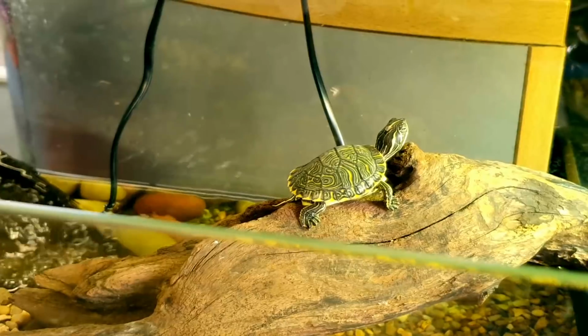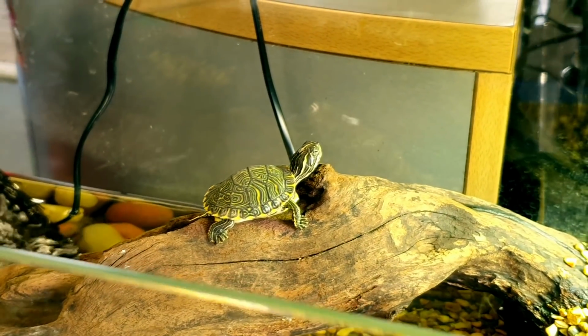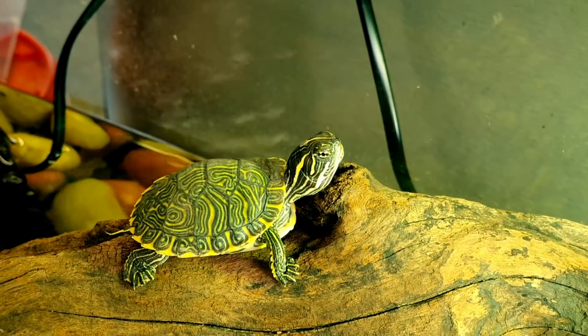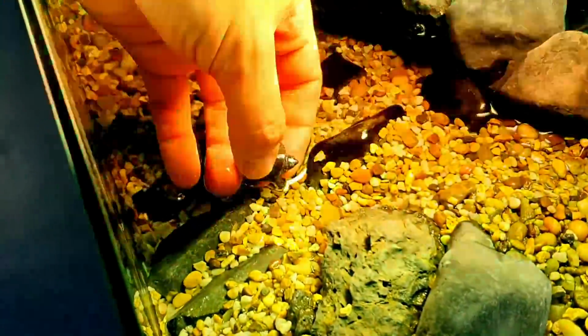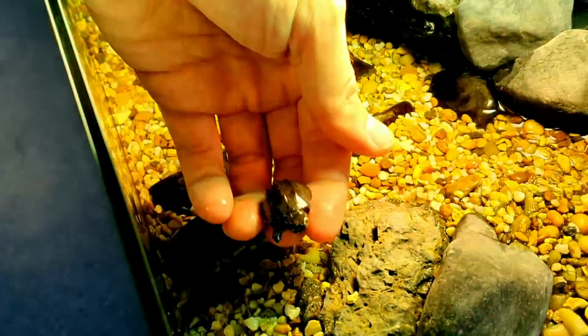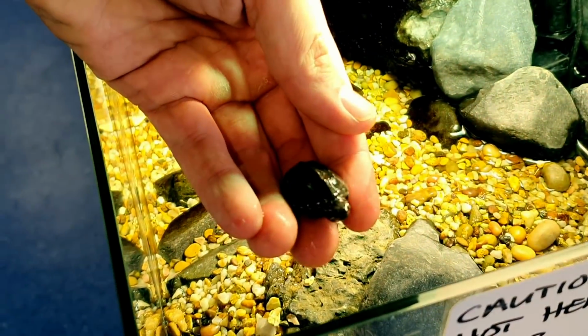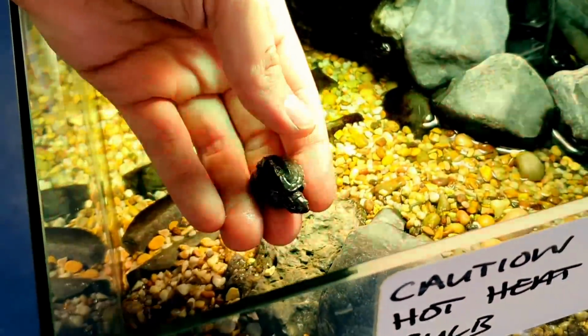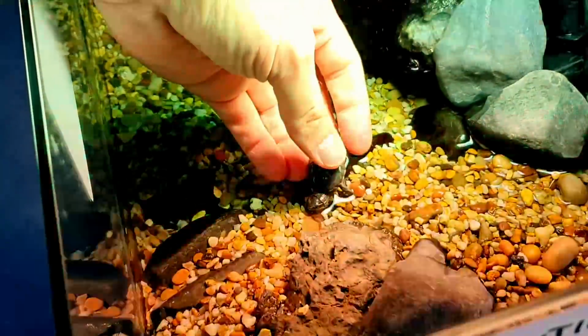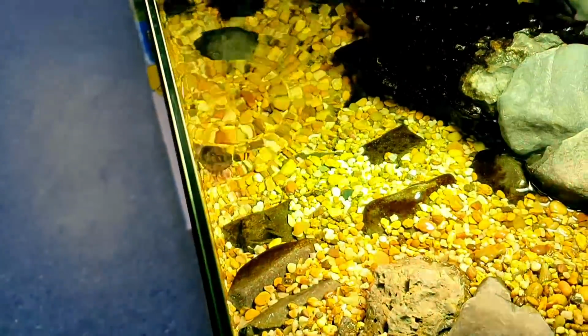And this guy, look, he was here the other day. He's just chilling. This is the cutest turtle I've ever seen. Look at the size of him. Hello, little fella. You are even smaller than Timmy. I think Timmy was this big at one point though. There you go. Bask. No! Swim away!